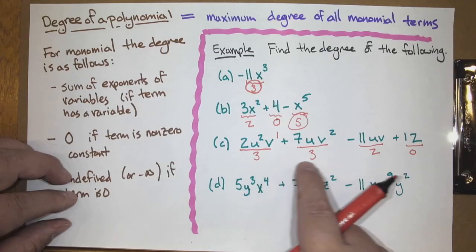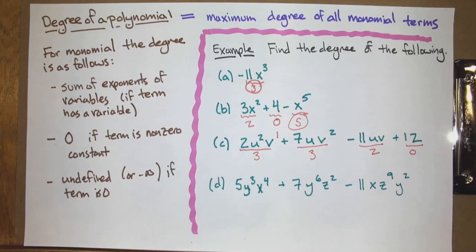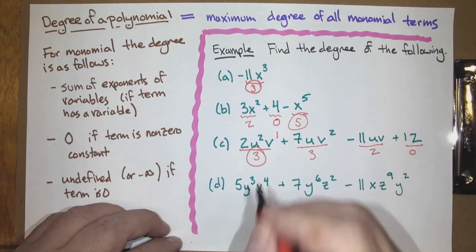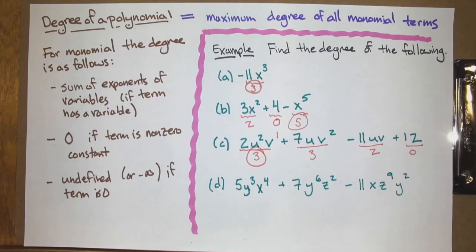Now, I have a tie. Oh my gosh, how do I break the tie? Do I need to worry about that? No. What's the largest number? 3. Okay, last one. What's the biggest degree here? What's the degree of the polynomial, if you will?